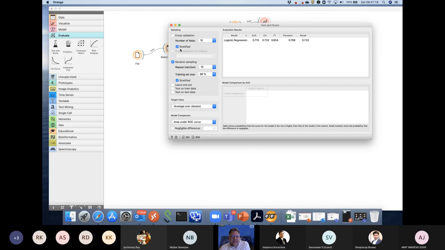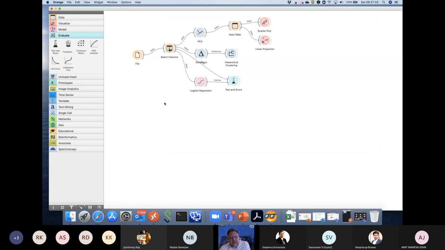Now I can do various things in here like cross-validation, leave one out, training data, test data, selecting the target class, looking at model comparisons. So I can do quite a lot with this, but the key point here is it's fed into a workflow that I've generated on the screen.